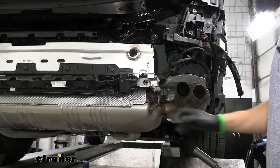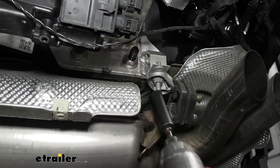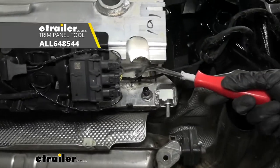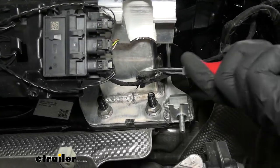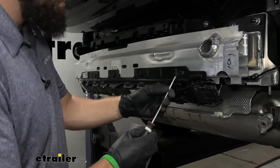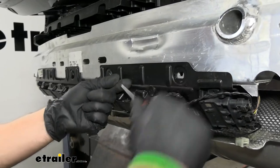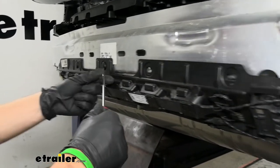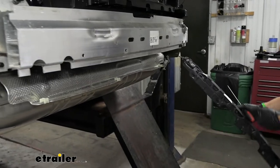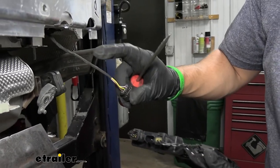Next, we'll be lowering the exhaust. On either side, there's a nut tucked up in there securing the bracket to the bumper beam flange — remove it with a 13-millimeter socket. On the passenger side on the bottom of the reinforcement beam, remove the wire guide clip. Next, remove the kick sensor panel, which is held by push-pin fasteners — save three of them for reinstallation, discard the others. Unplug the electrical connector to remove the panel completely, then set it aside.